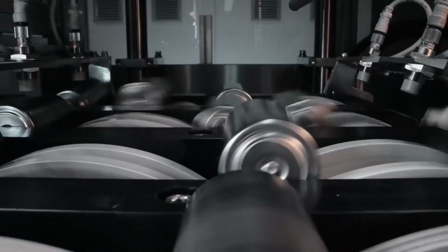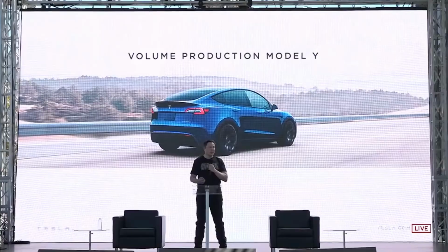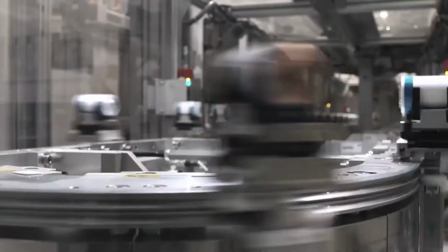Now, clearly, Tesla is well aware of the potential of solid-state batteries and may just be waiting for the technology to mature a bit more before making a move. That is quite likely, all things considered. As of this minute, however, Tesla's official word is that solid-state batteries are not of interest. We'll see how long that actually is the case, though.